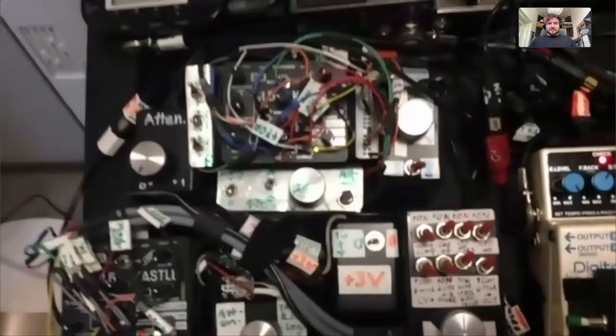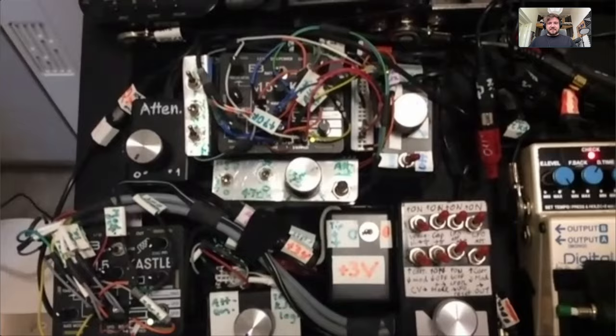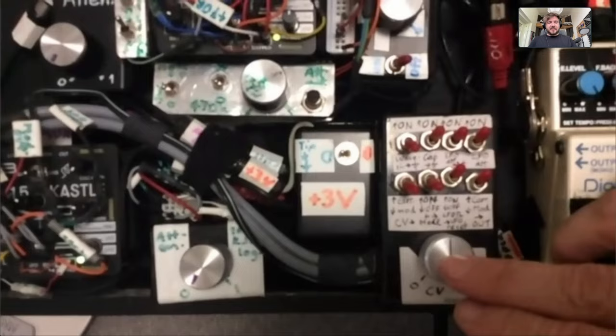And I eventually came up with what I found to be my personal sweet spots for everything, for what I wanted to do, for the sounds that I wanted to do. But for performance, using tiny patch cables is useless. It's a great idea for the Kastle because it makes it tiny, but it really is impossible on stage to repatch using these cables. So I just built a series of switches with the resistors that I was using, with a potentiometer for a control voltage, to switch various things in and out quickly and easily.